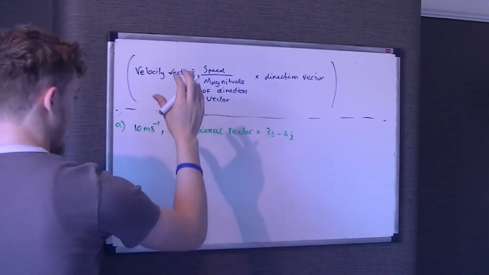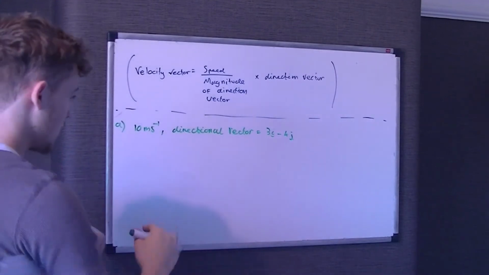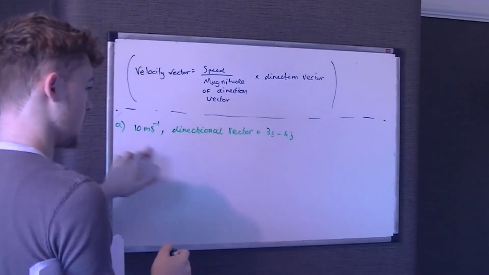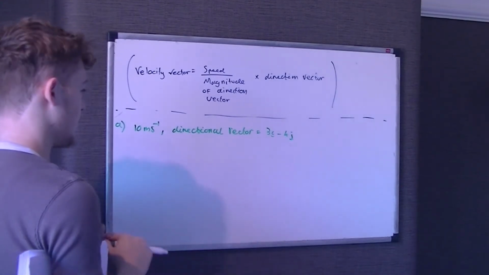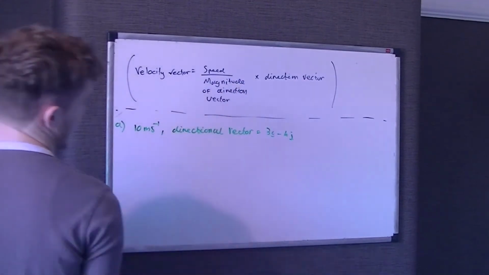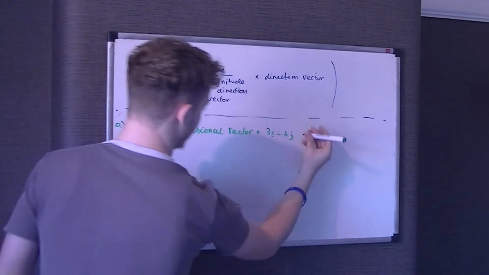So the only thing we don't have in this, you could do it either way now. You could rewrite this equation with these two bits in it, or if you wanted to save yourself some time, I just work out we're missing the magnitude of the direction vector. We don't really need to write it out to realise that.